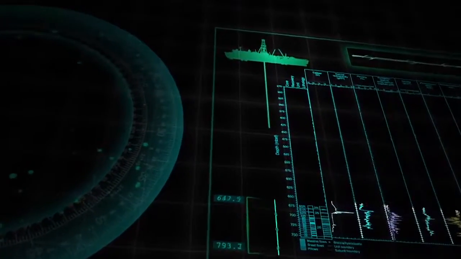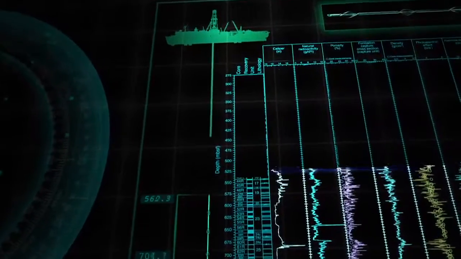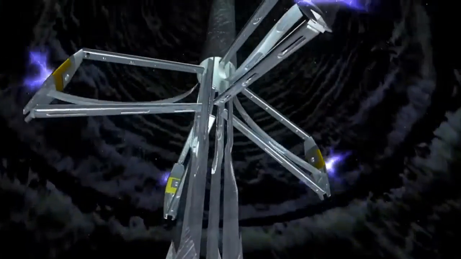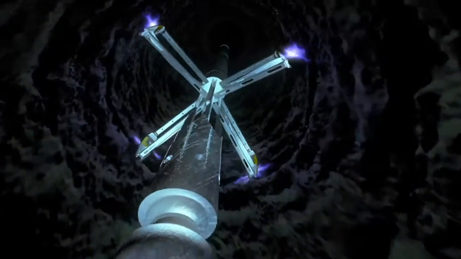We measure a number of physical properties, basic properties of the rock and sediment, like natural radioactivity, density, electric resistivity, porosity. And there are a few measurements that instead attempt to make an image of the borehole wall. There's a set of measurements that use resistivity images, so an image that tells you how resistive different layers and different features are. And there's another one that instead is based on an acoustic measurement.